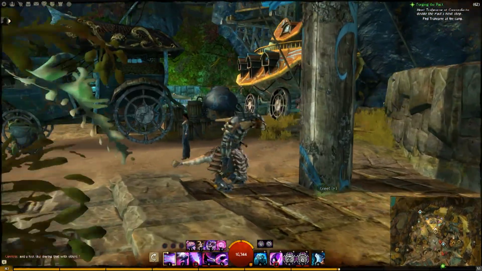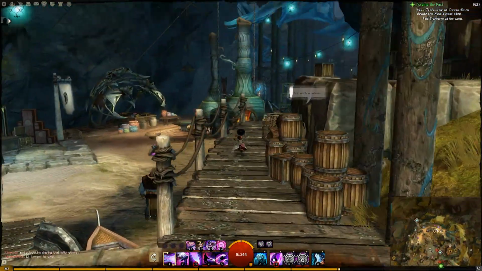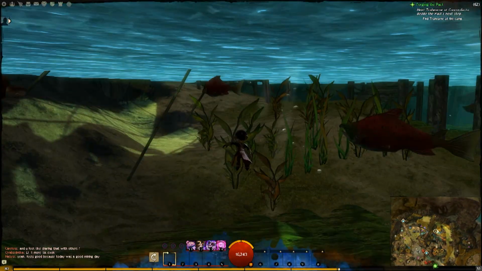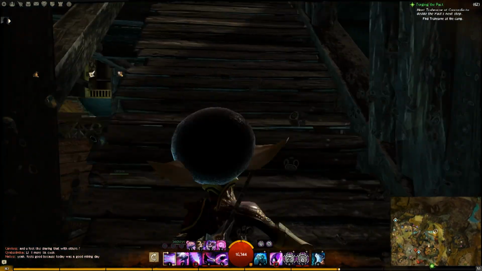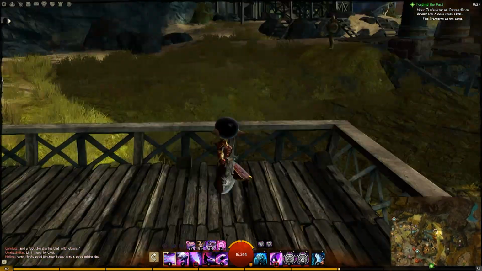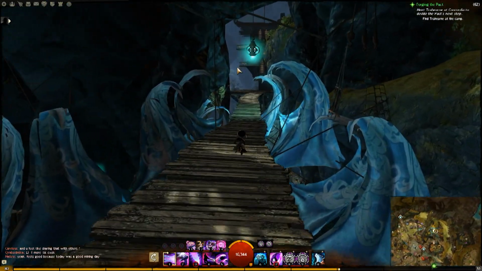Okay, let me see if I can remember where to get this. If I remember correctly, down here there are some steps. Ah, this is it. Up this little walkway here, as high as it'll take you. Takes you around to the very top of the town. Not many people even know this area of Lion's Arch exists. And you actually get some pretty good views if you were interested in the slightest.